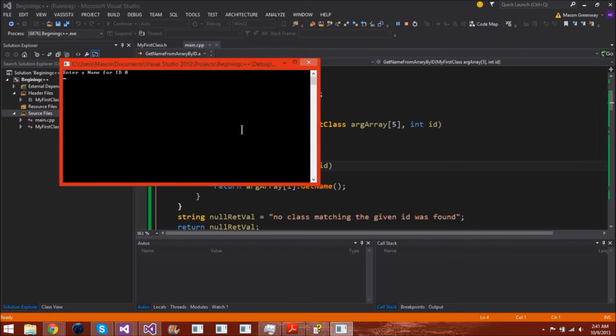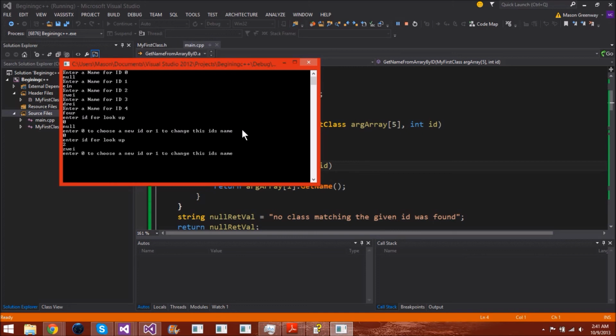Okay, null, is y, dry for. Okay, enter ID for lookup 0. Enter null, enter 0 to choose a new ID. Okay, 0, enter. Enter ID for lookup. Let's try 2. Let's try 1.